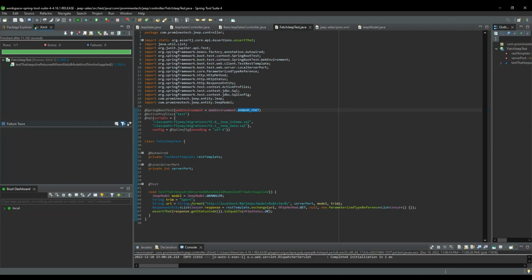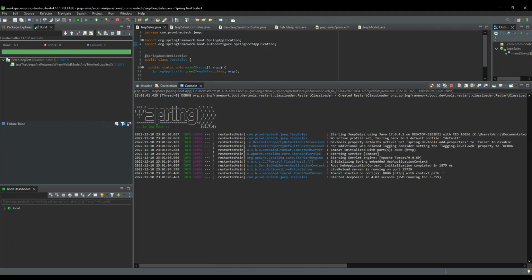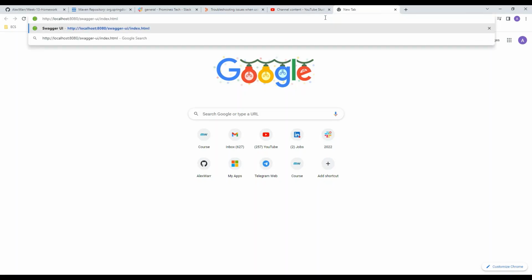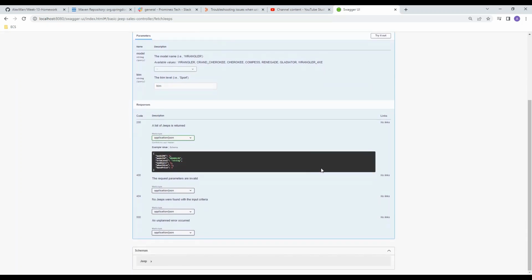Alright, easy enough. Now, we're going to go ahead and run this. We're going to run it as a Spring Boot app. You'll see the Spring logo. It'll tell you which port it's decided to use. As you can see, it pulled up the basic API. Now obviously this isn't pretty, and it's missing a lot of information, but it has the codes that we wanted it to return, as well as the code that it did return with Wrangler and string.